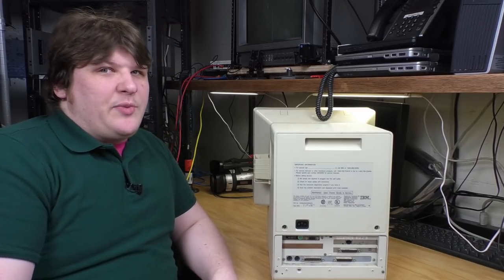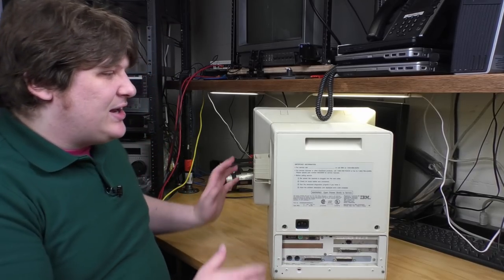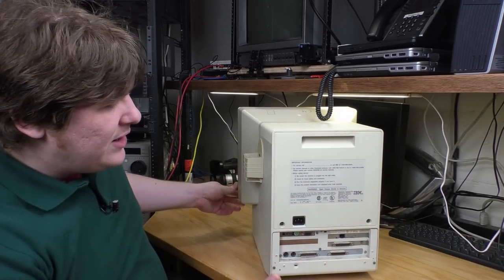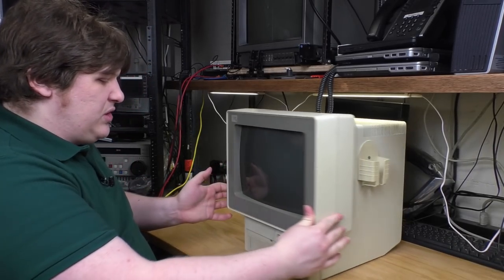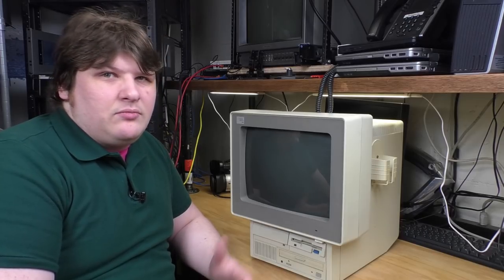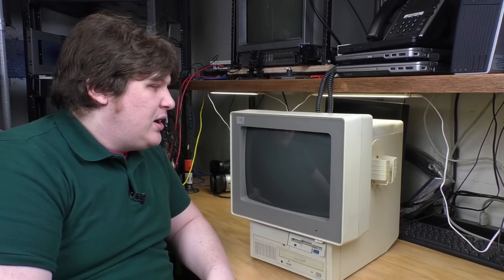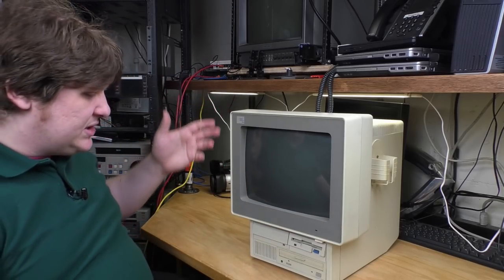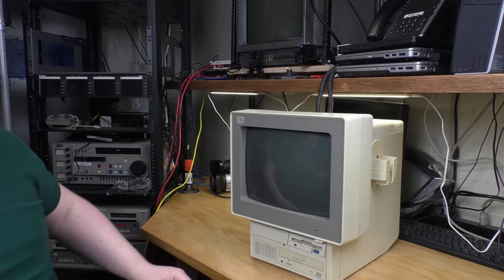And of course, while I've got it open, I'll have an opportunity to clean it. This thing is not incredibly filthy, but it's not incredibly clean either. So anyway, that's sort of the situation with it. I do know it works. So when it's all done, I'll be able to power it on, play with it a little bit. Otherwise, this is just an opportunity to give you a shot at seeing this thing before I figure out what story it may have fit into. So let's get started for our first incision.